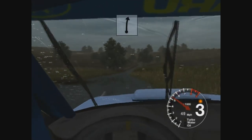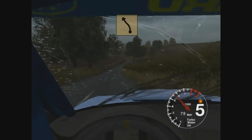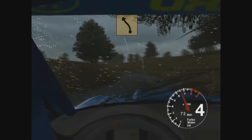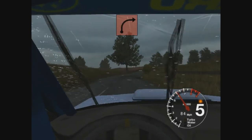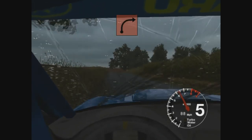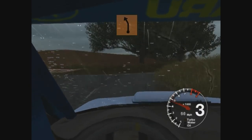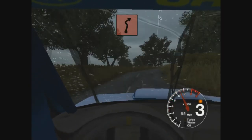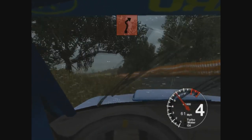56 right. Into 5 left and 6 right, 70. Turn 2 right. 34 left. And 4 right into care, left over crest and turn 4 left and hairpin right.